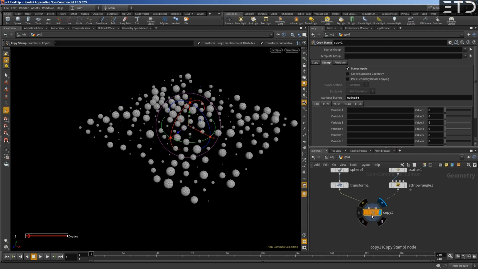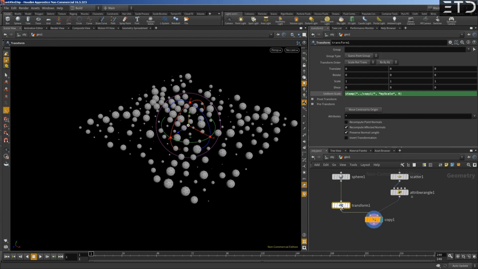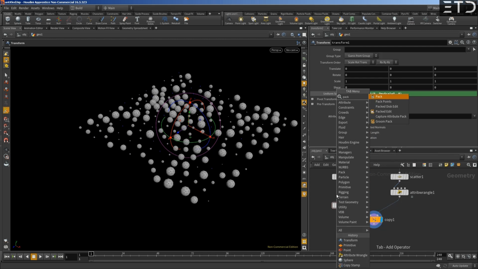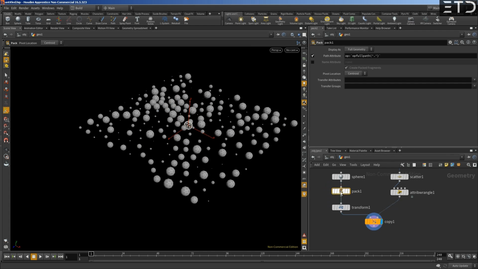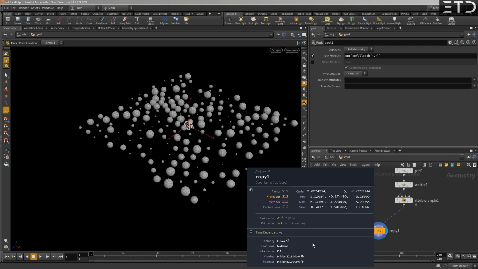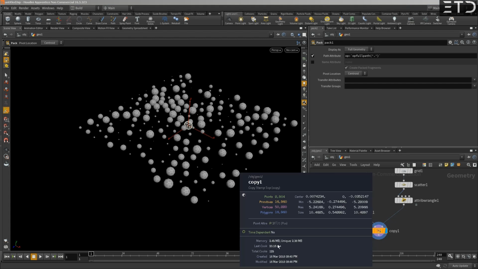So every single geometry is separate. If you wanted to make an instance, you need to pack the sphere, and you pack it before the scaling, obviously. What's the advantage of doing the packing? The packing is basically creating your proxy object, like a V-Ray proxy. So now this sphere exists only once in memory, and you see your memory size is much smaller: 118 versus 2.4 megabytes.